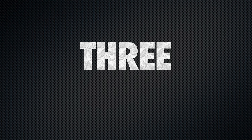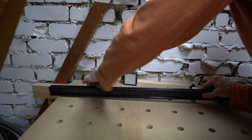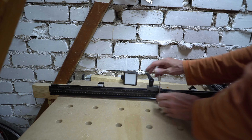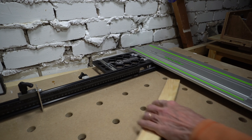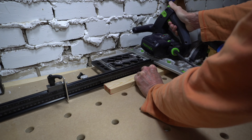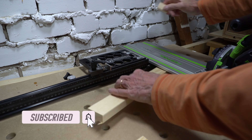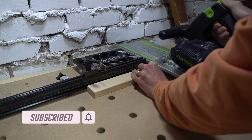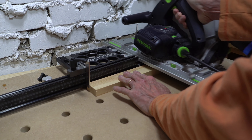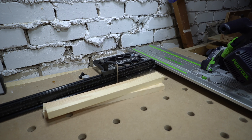Now that I have a perfect square cut, it would be great to also make repeatable cuts. So I added to my cross-cut station this fence, also by Bench Dogs, which has dimensions marked and a flag stop. I set the Festool guide rail a couple of millimeters above the height of my stock, then I can slide the timber under the track and make repeatable cuts against the fence. I'm often asked if there's a lot of breakout doing this, and in reality there isn't.